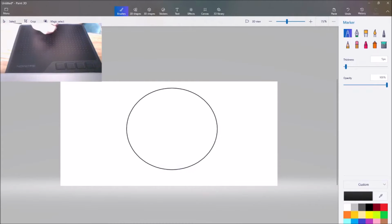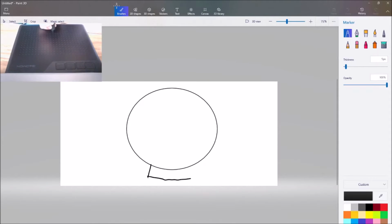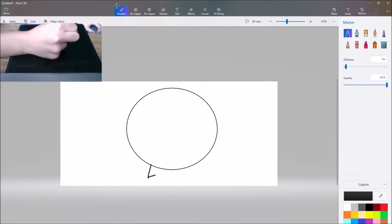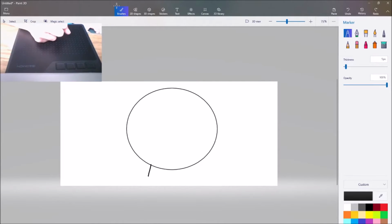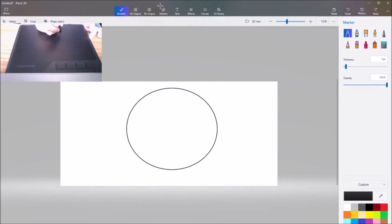I started to draw the circle part, and I knew I couldn't draw a perfect circle, so thankfully they had the shape tool, and I just used that. This 3D paint app that I'm using lets you choose the size of the circle and the thickness of the line. I tried to make it thin, but not too thin where you don't see it. I was just messing around with that for a little bit.